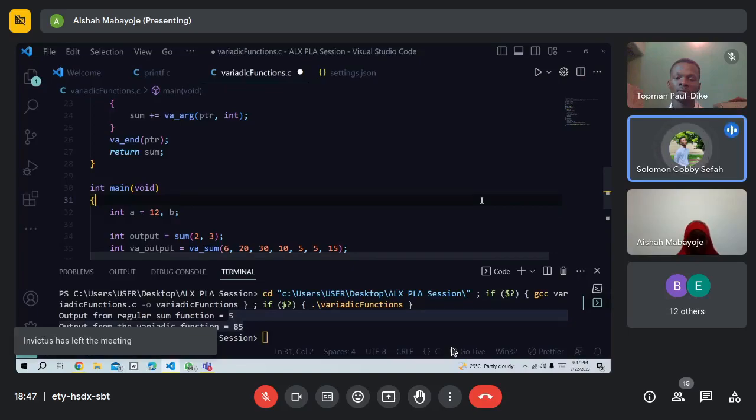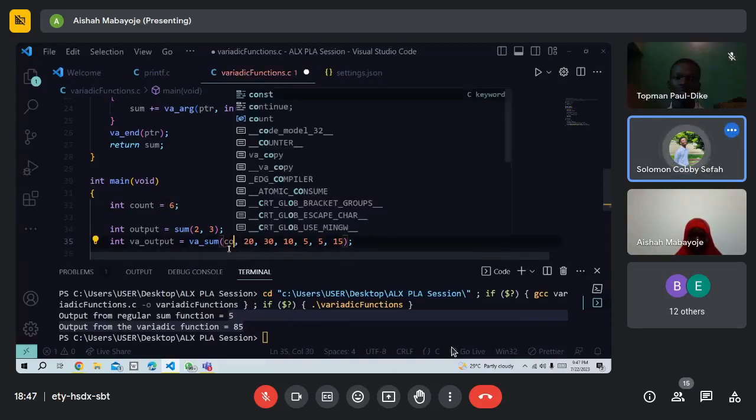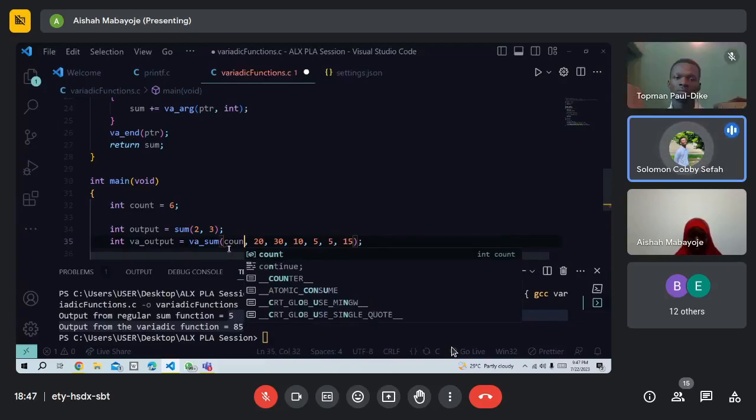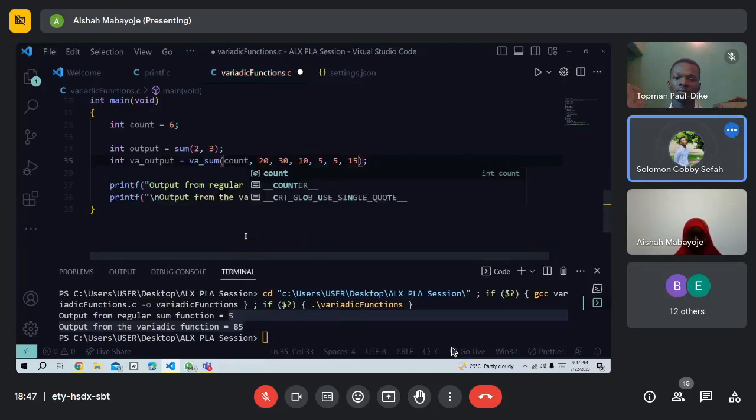If you're able to print for us to understand that the first number is the count, or the number of values you are telling the program that it will be accepting, then I think it will remove some form of confusion. I don't know if I'm making sense. Yes, yes. Okay, thank you.